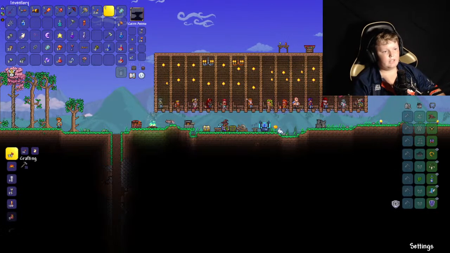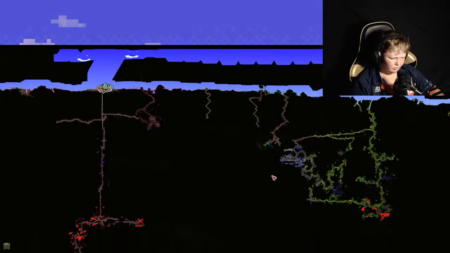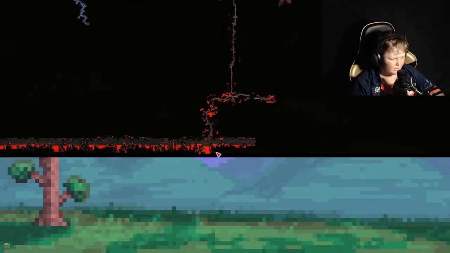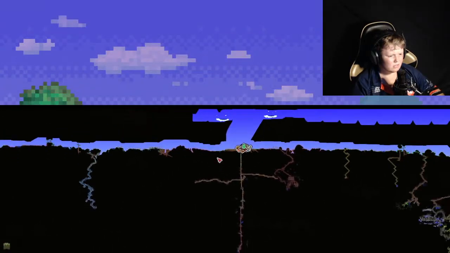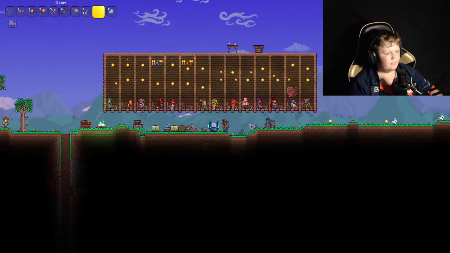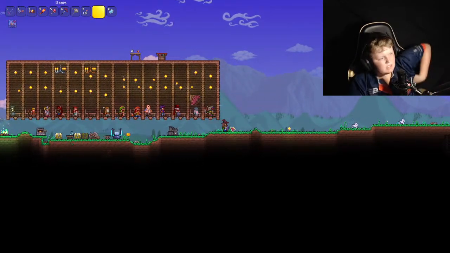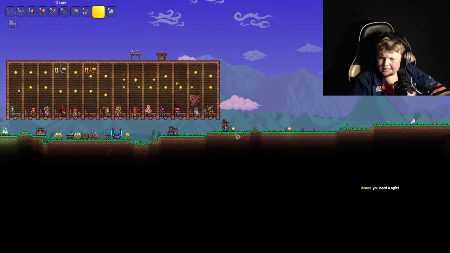I need to find a place with water. Actually, I'm gonna go down and try and find the wizard. Actually, I know where the wizard spawns. You need an anklet.